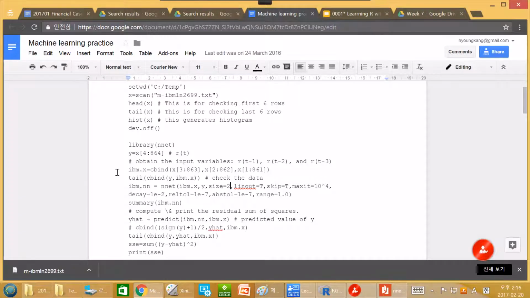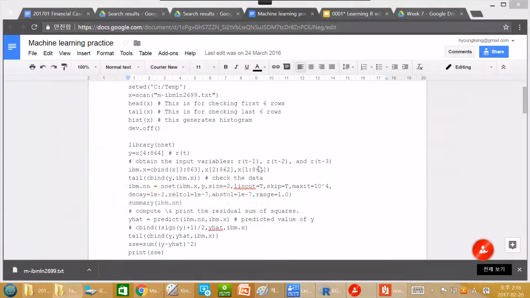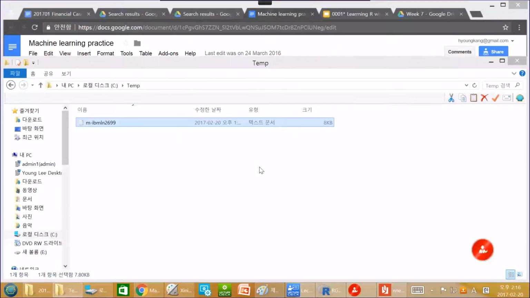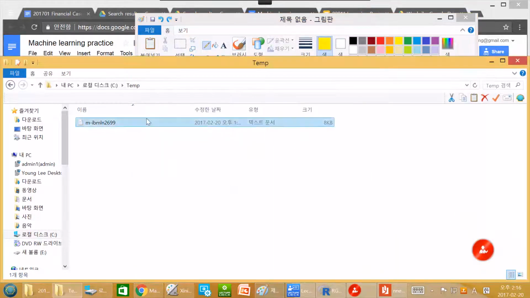So here I said size equal to 3, because in this hidden layer, we have 3 units. So if you really want to estimate this neural network, what you have to do is go back to our code.